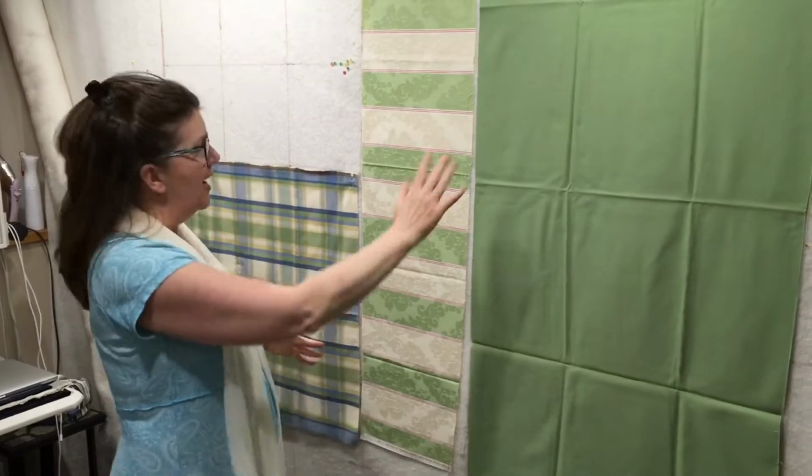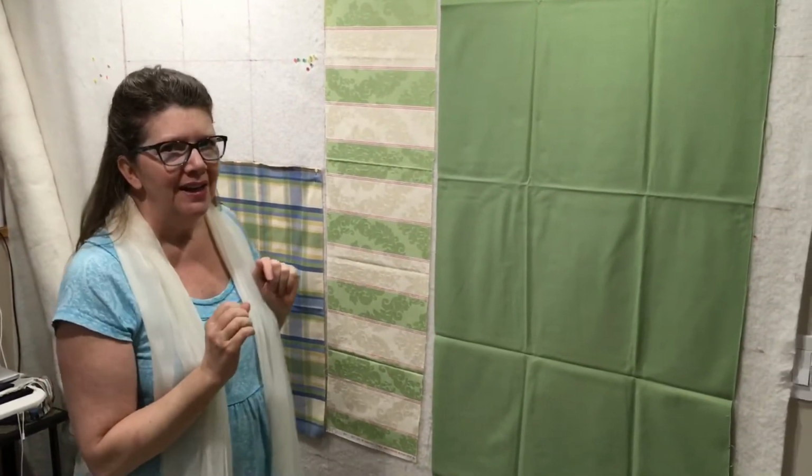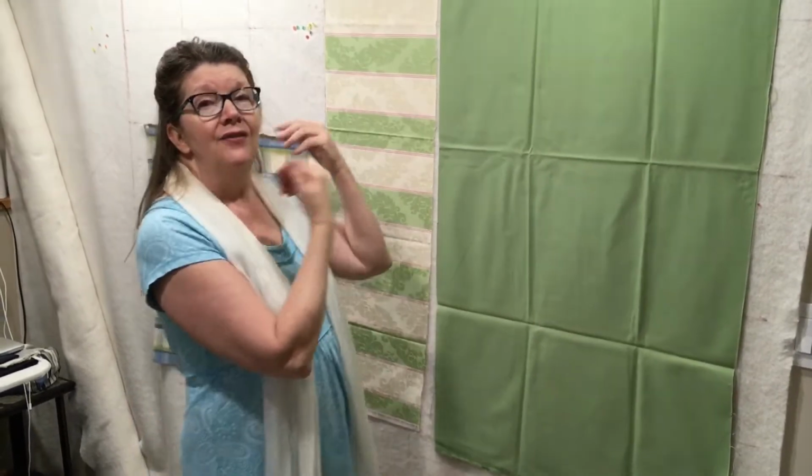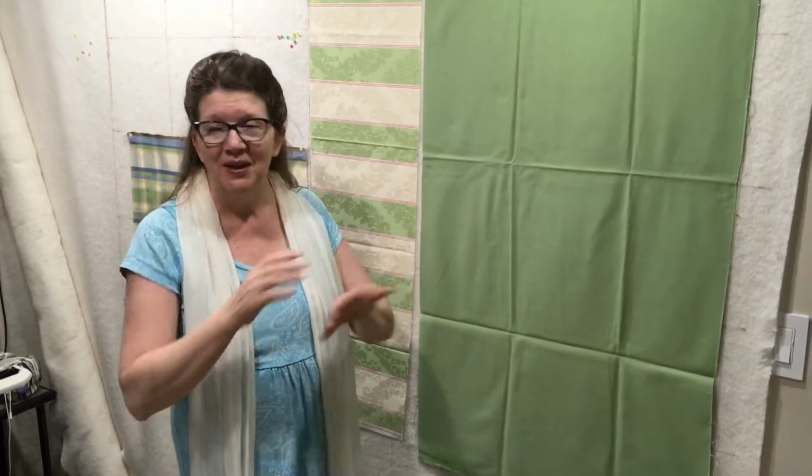If you're buying any of these Lori Bag fundraiser kits, thank you, first of all. But because they're all different sizes, and because I'm kind of a puzzler, a random abstract free motion gal for the most part, several people were asking, how do I go about deciding what size things are going to be? I let the fabric tell me what to do. When I'm quilting too, I interpret what is already there.